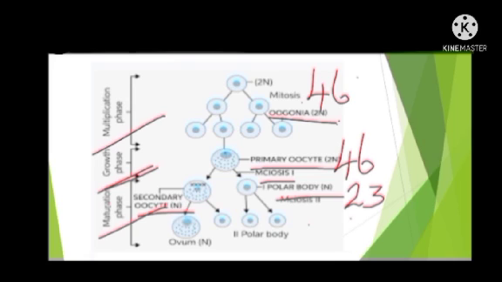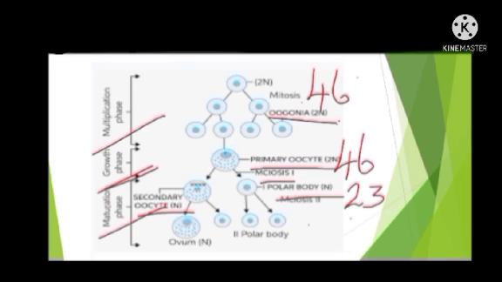At this stage only, we have seen that ovulation occurs. The Graafian follicle will rupture and the secondary oocyte or the ovum will be released out. Actually it is not the ovum, it is the secondary oocyte which is released out of the ovary by the rupturing of Graafian follicle, and that process is called ovulation. Now why is the secondary oocyte large in size? Because it is retaining more nutrient-rich cytoplasm.